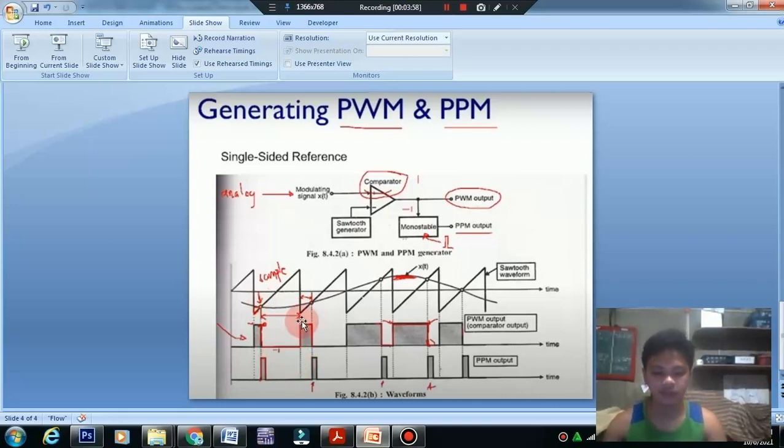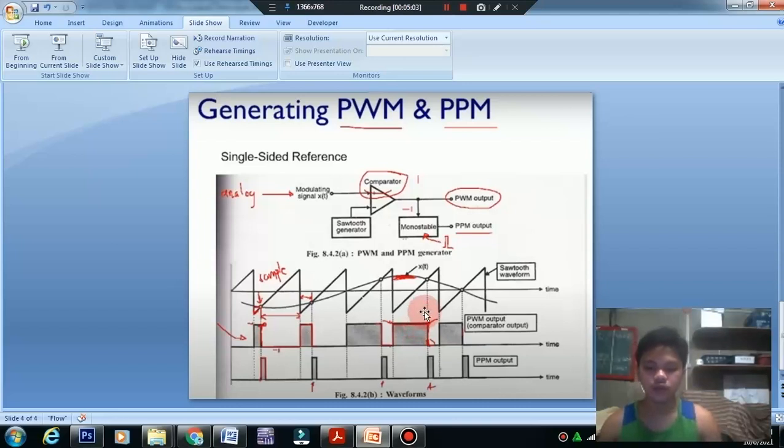Looking at this diagram, the voltage of our analog signal is higher than this waveform. That's why we have a high signal. It just follows the same principle as we complete the PWM output at the comparator here. As you can see, if the voltage of the input signal is negative or below 0, we have a short duration, or short width, of our output signal. However, if the amplitude is high here, the width of the output signal is wider. The PWM output signal is easily generated by just using a comparator and a sawtooth generator.